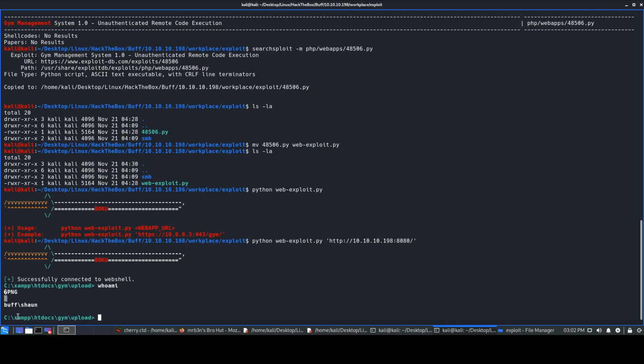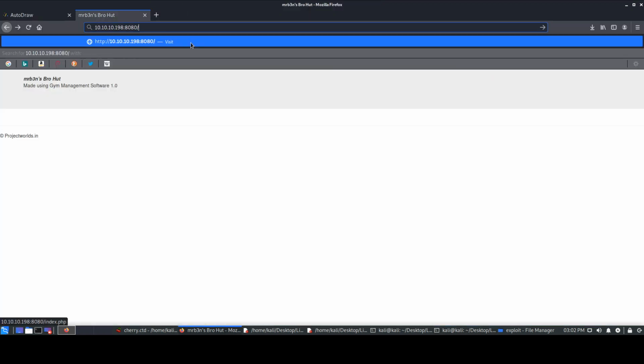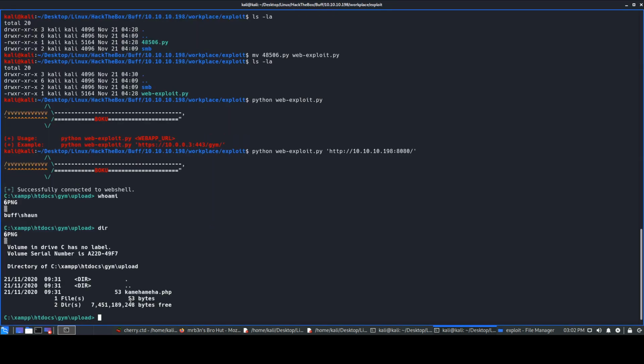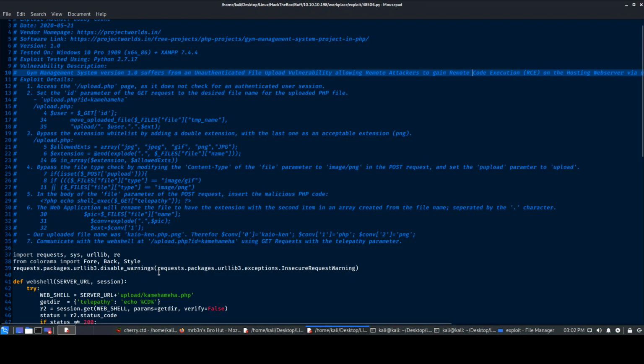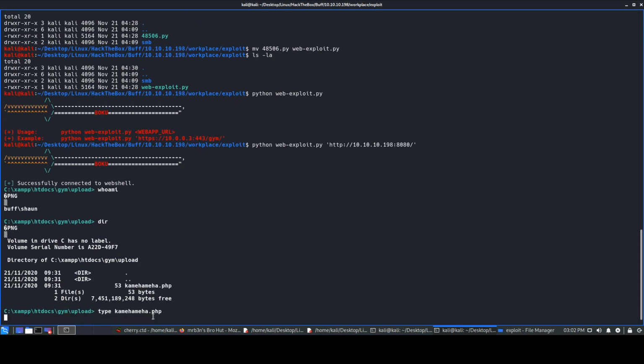So we come in this xampp htdocs directory. That means gym is already present. So that's what I was speaking about. The web server is running in such a way that this gym particularly over here is this entire application. There's no gym after that. Okay, so that's the case, and if we just do dir over here, we do have this kamehameha.php, which I was speaking about earlier, right? It's going to upload a file, this is the one which you're looking for. And if we just do this, I hope we can see the contents of this.